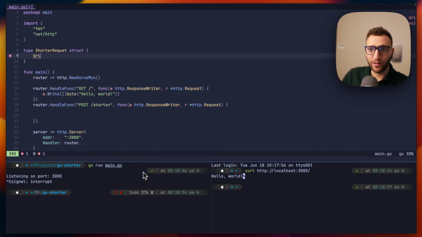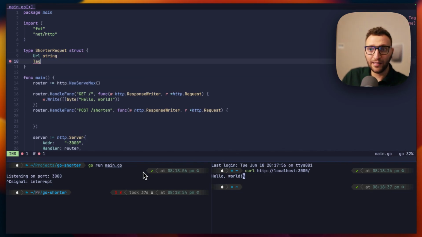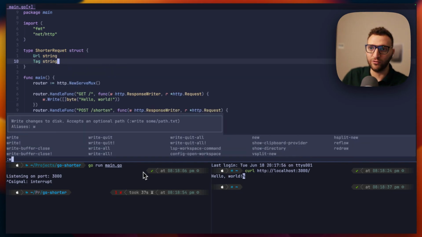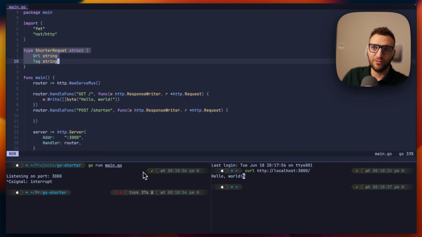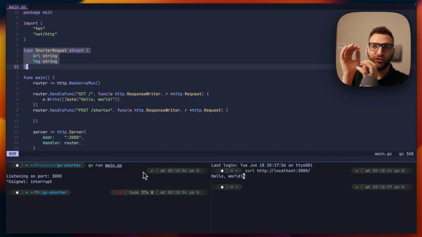So I'm expecting a URL, and this URL is going to be of type string. I'm also expecting a tag, and this is going to be another string as well. Again, this is very simple. This is just saying to Go, this is the shape of the object I expect, the shape in memory when I try to ask for it. This is us saying that the data that will come from the client is going to look like this.